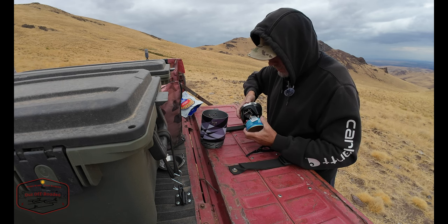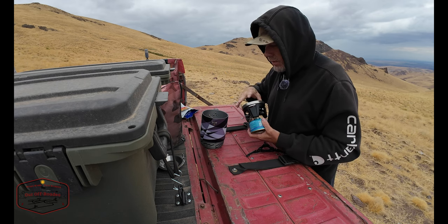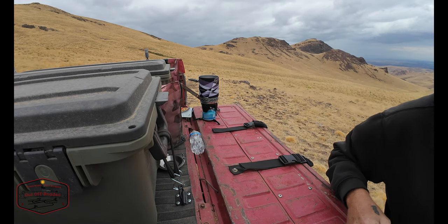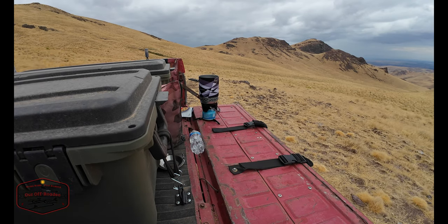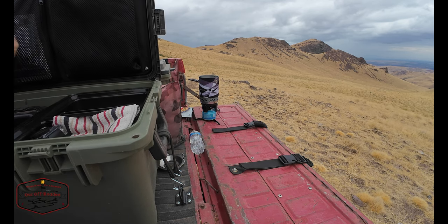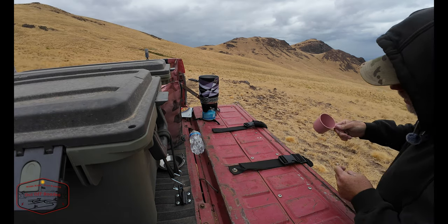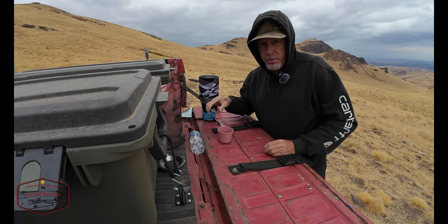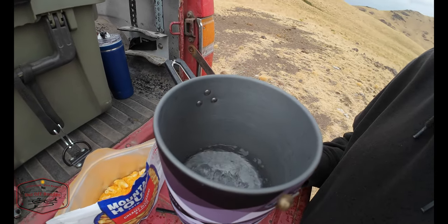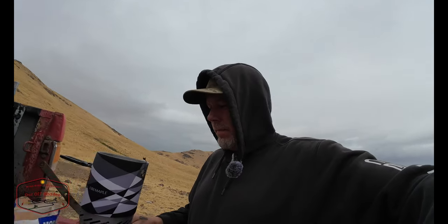I don't need that super expensive stuff, just like my food. Mountain House is good stuff. I don't remember the name of the other stuff, but this works just fine for me. Yes, I even brought a measuring cup, because the last time my wife and me made this stuff, it ended up being macaroni cheese soup. So, look at that, already boiling. It's just a matter of, I don't know, like 3 minutes or something.